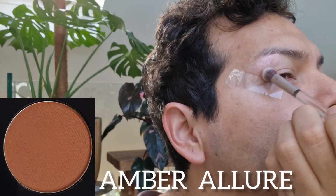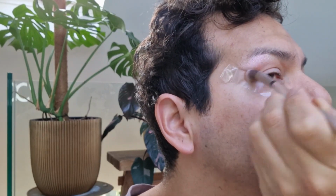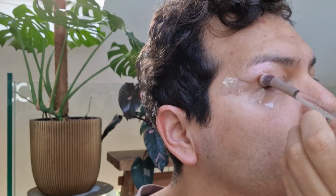Now, next, let us go. Ooh, I almost dropped it. Let us go in with Amber Allure. Do I want to do Amber Allure? Amber Allure with the fluffy brush. I'm going to start putting that into the crease, actually. Because this is very warm, like a yellow warm. You know what this reminds me of, now that I'm looking at it? Bronze Dawn bronzer, because it has that yellow warmth, that yellow brown tinge.